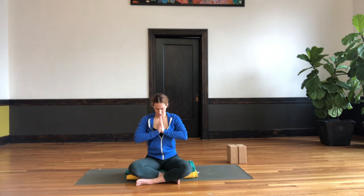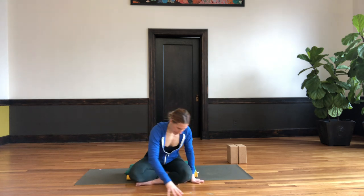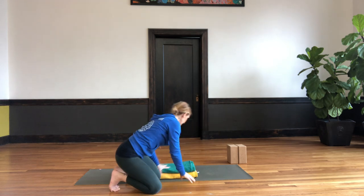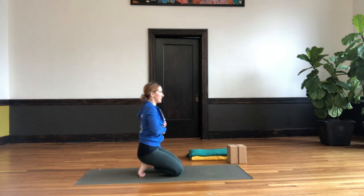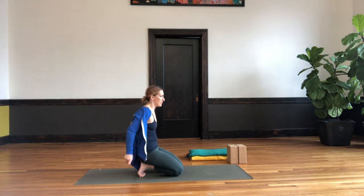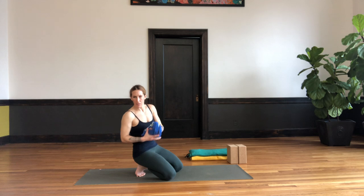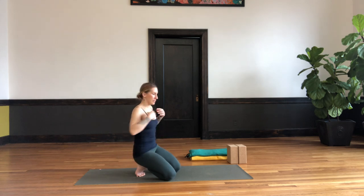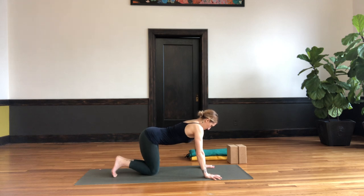We'll go ahead and open your eyes and find your way onto your mat. Come right into downward facing dog, Adho Mukha Svanasana. No rush to get into the perfect pose. Be on a journey to just begin to explore your body in whatever way you need to explore your body.